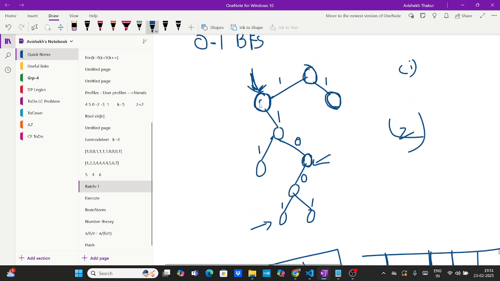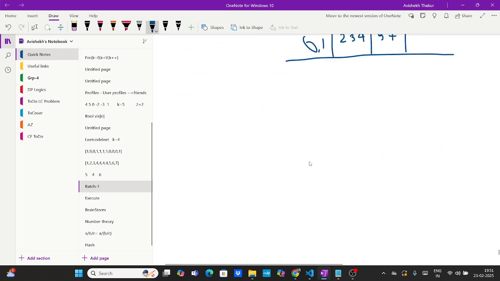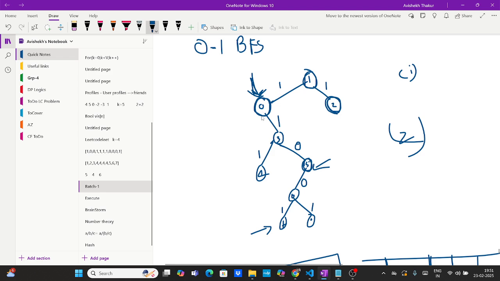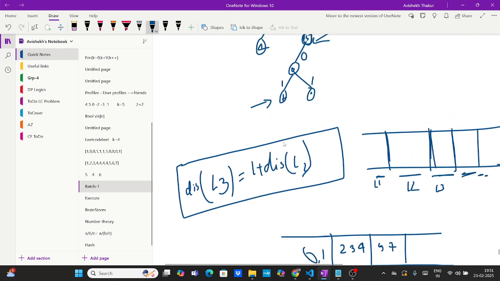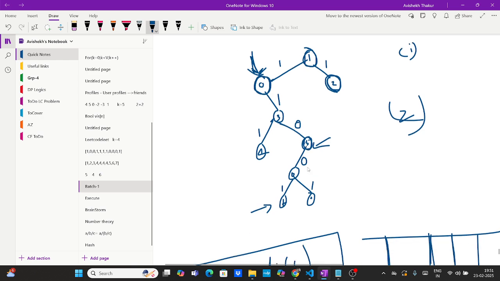Let's say we are starting with node 0 again. So we will start with node 0, right? Once node 0 gets popped, we will insert 1 and 3. Do you guys agree? Once these are done, we need to insert 2, 4, and 5, right?